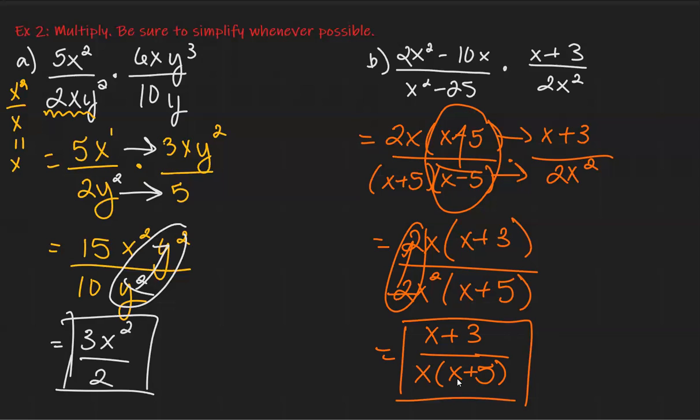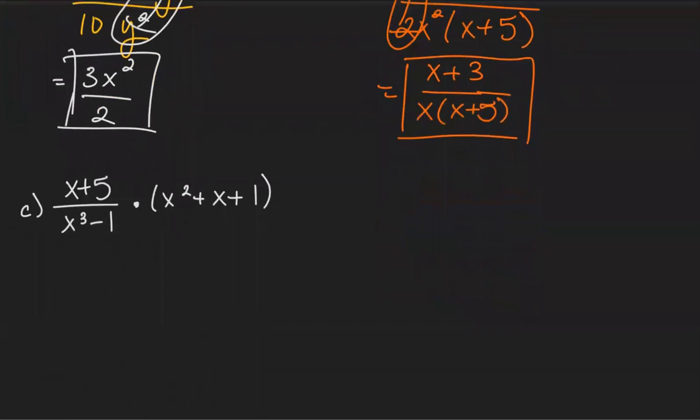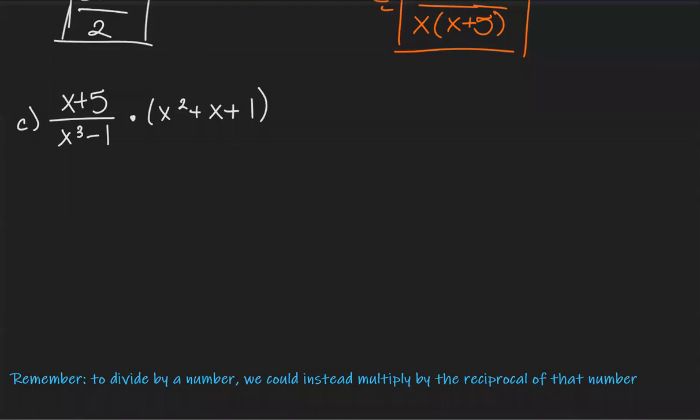Okay, remember we don't want to distribute that x back because we want it as simplified as possible. And as simplified as possible implies that everything is as factored as possible. All right, one more multiplication problem to finish this off here, for the multiplication at least.